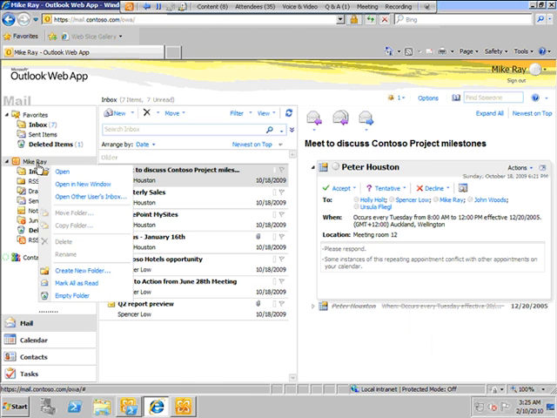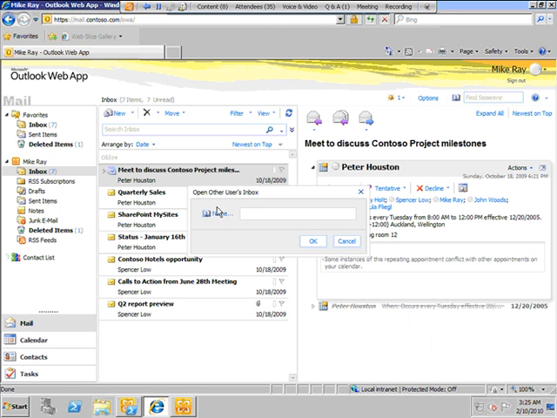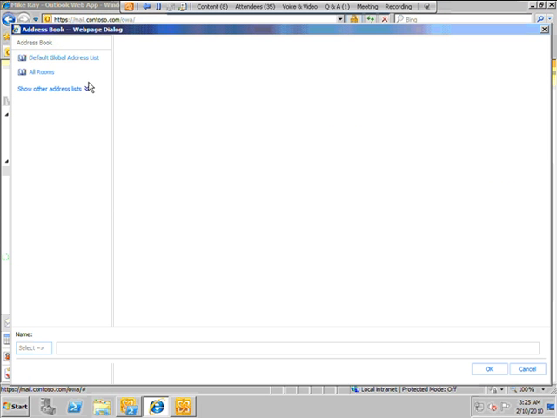What I will do is right click and say open other user's mailbox, and see the default. It's taking some time to load.